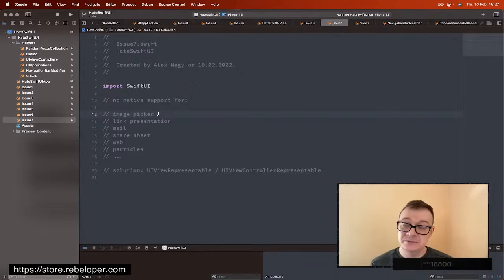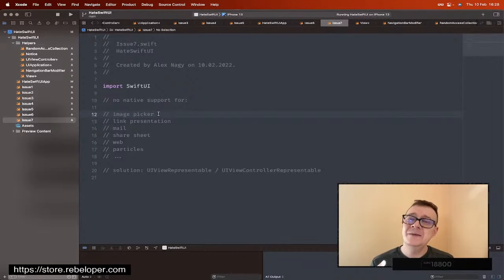That's link presentation. No mail. So we don't have a native mail sheet. Share sheet we don't have. Web. How can we present web views inside SwiftUI? Also a particles emitter view. We don't have that. So yeah, we need to rely on UIViewRepresentable and UIViewControllerRepresentable.